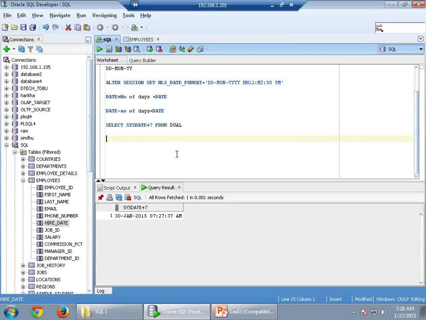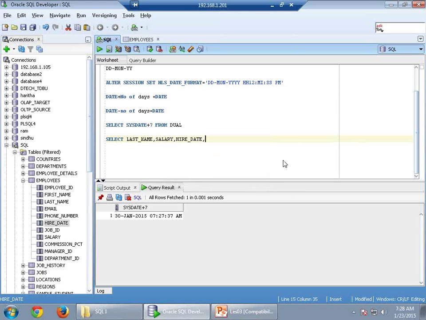I want to calculate the experience of the employees. So how do you do it? Select last name, comma, salary, comma, hire date, and I want to calculate the employee experience.